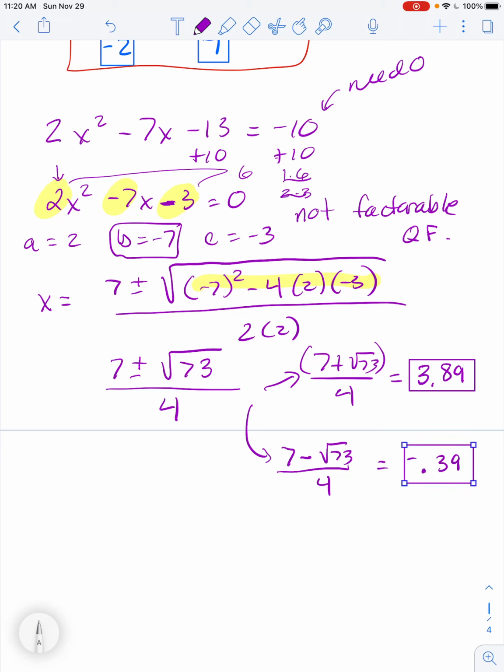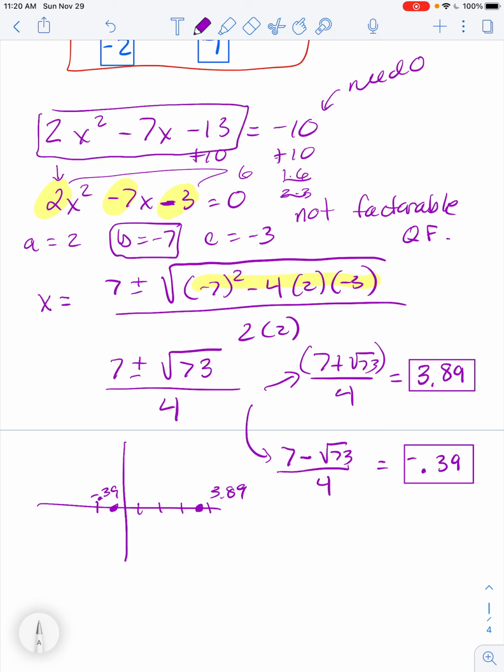And so then what that tells me is if I were drawing this one at 1, 2, 3, and not quite 4, and at negative 0.39, I'd be crossing the x-axis. Looking back up here, it's going to be a positive. It's going to open up. My axis of symmetry is somewhere in the middle. I'm not focusing on that, but those would be my two solutions. And so that's going to be your quadratic formula. We're going to be doing some practicing on that tomorrow.